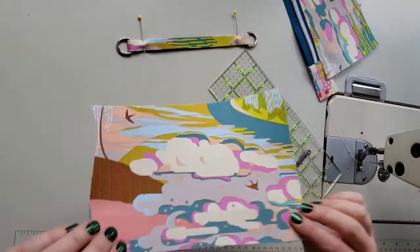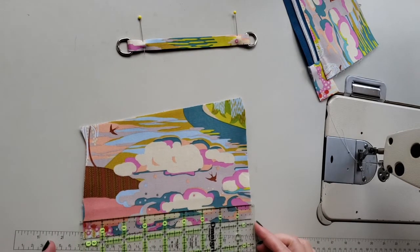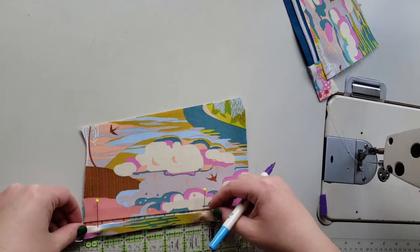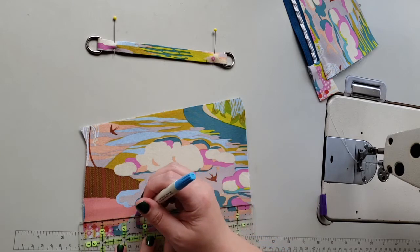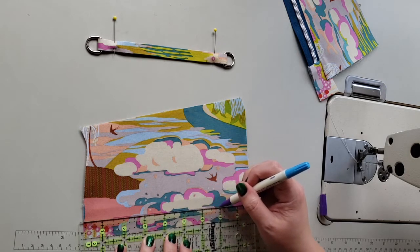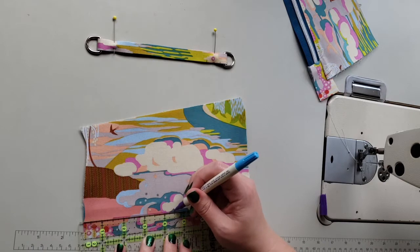Okay, so that is on the back. And now on the right side, we want to measure 3/4 inch up from the bottom straight edge and centered, and I'm going to draw a line. How long does this end up being when it's folded? It's about 6 3/4 inches long. So I'm just going to make this line about 6 inches long, and then I'll make sure it's centered. The center is right there.